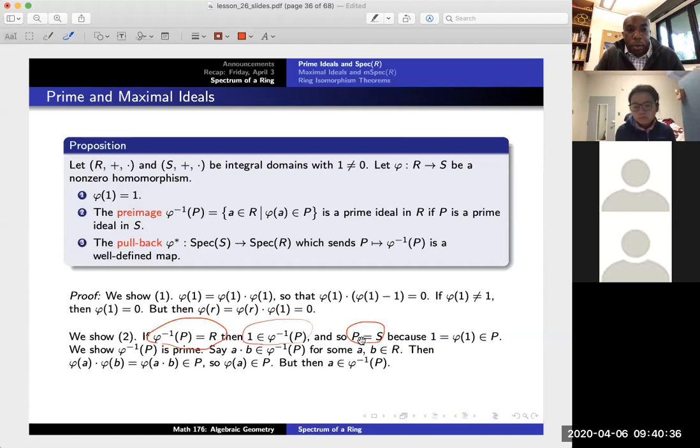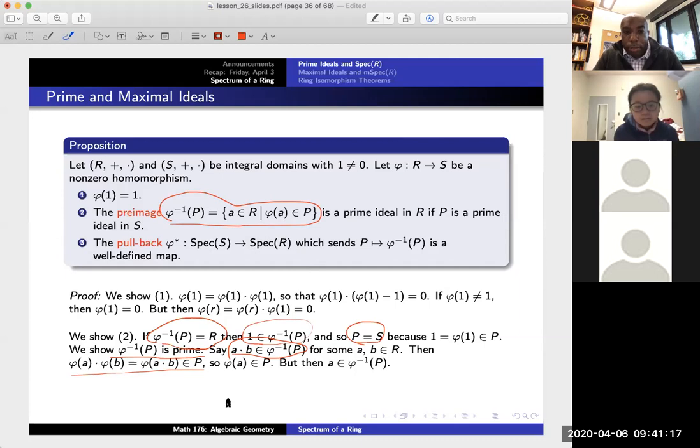So now I need to move on to show that because we have a proper ideal, this ideal has to be a prime ideal. So let's say for the moment that the product of two elements is in this ideal. Let's say that A times B is in phi inverse P. Well, if I wind through the definitions, remember, what does it mean to be phi inverse P? It really means that phi of A is in P. So this actually means that phi of A times phi of B is in P.